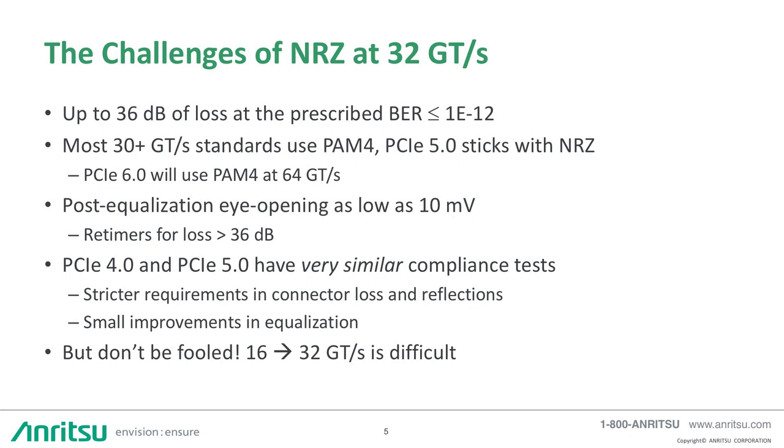In doubling the data rate from PCIe 4 to PCIe 5, the Standards Committee altered the compliance requirements as little as possible. To address signal degradation, more strict requirements in channel and connector loss and reflections have been implemented, and minor improvements in receiver and transmitter equalization have been made. But don't be fooled. The data rate has been doubled with no major innovations to compensate for the inevitable problems caused by steeper rise-fall times, narrower unit intervals, and greater insertion loss.